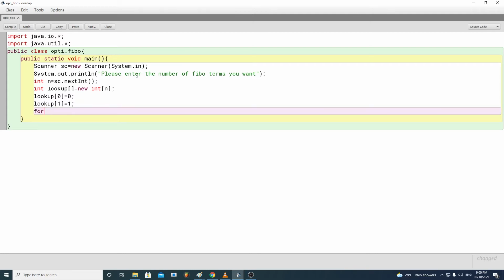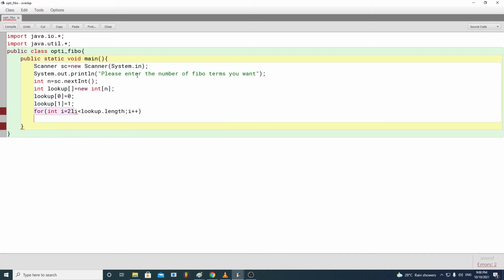And then I'll go to the for loop. Since we have already defined the first two terms, I'm going to define the other terms. So that's less than lookup dot length, and what's the error? Oh, I forgot a semicolon here. My bad. Okay.